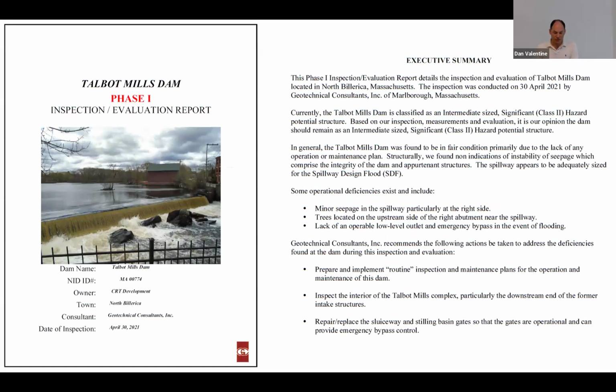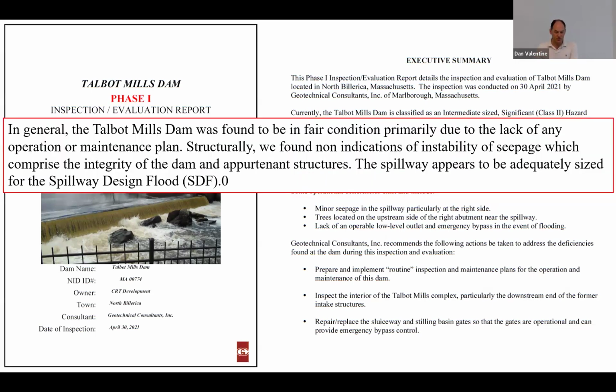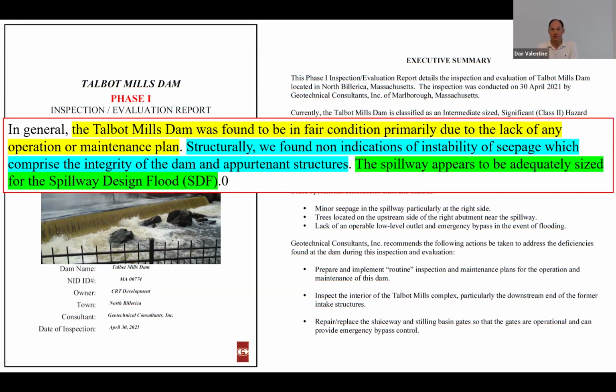Getting back to the structural issues, from a study that was done, the dam is in fair condition merely because of the lack of a maintenance and operations plan. Structurally, there were no NOAA deficiencies, and that applies to all the dam inspection reports that I've reviewed. There are quite a few of them over the years. It also says the spillway appears to be adequate for the design flood.